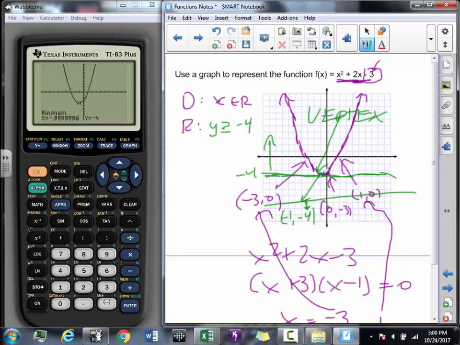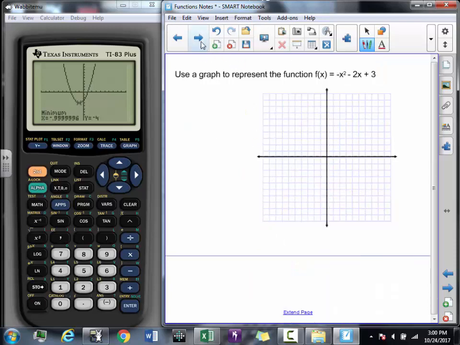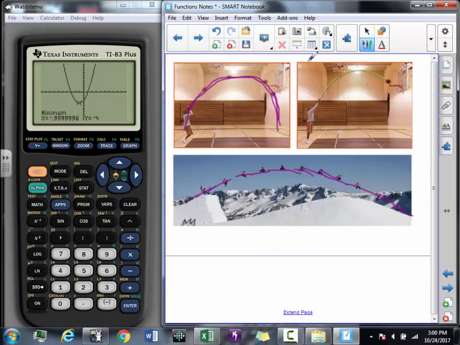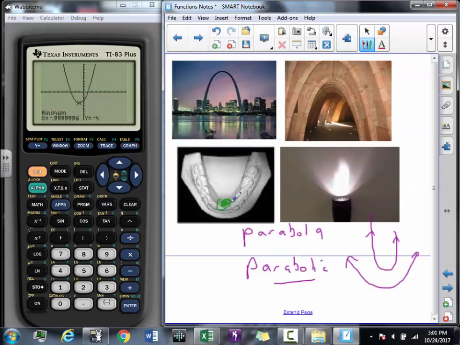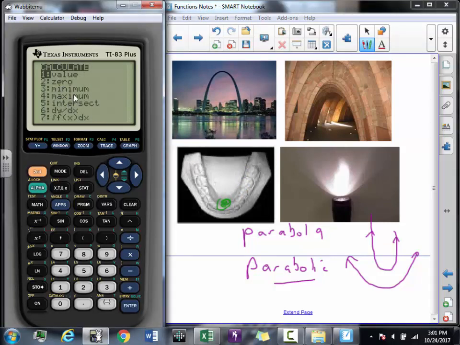This lowest point down here is called a vertex. So if I ever talk about a vertex, either find me the lowest low point, or if I happen to give you a graph that's inverted and looks like, say, this one right here, you might want to find this highest high point. Okay. So it's either the peak of the graph. If we were finding that, what would we use, by the way? Yeah, use maximum, right? So either find the highest peak you can find or find the lowest value you can find, right? Either use maximum or minimum.